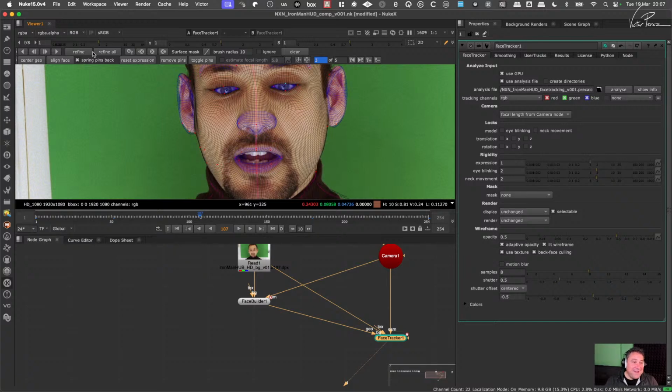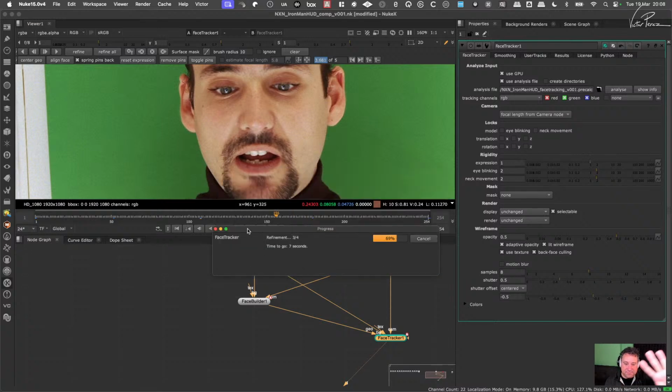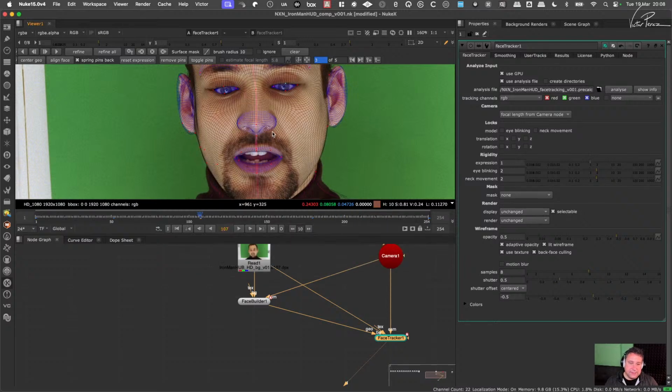Okay, let's refine this. Let's see what's going to happen. Now it's applying a refinement between the intervals, so it's just based on the keyframes. Now it's recalculating the intervals between those keyframes in order to readjust the positions. So hopefully it's going to be better. And it is indeed better.